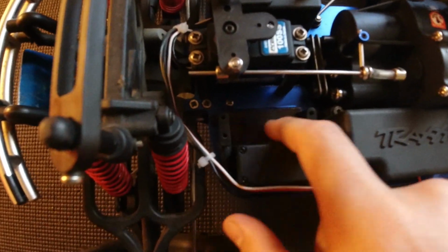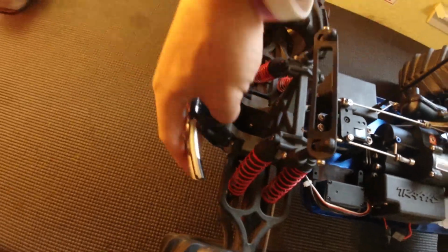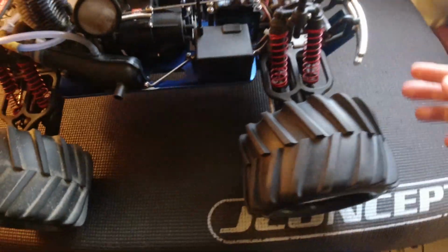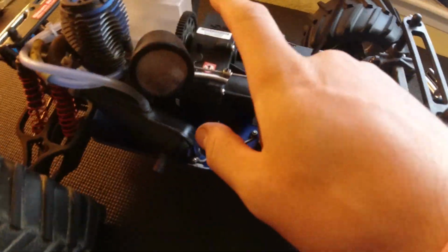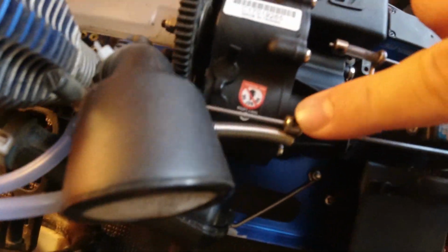So while I was waiting for school to start, I made a few changes to the truck, or improvements you could say. You remember that big hole? I put a piece of Lexan and I colored it in with a Sharpie. And another thing that I did was I also tightened up the shift point, so it would shift a little bit later.